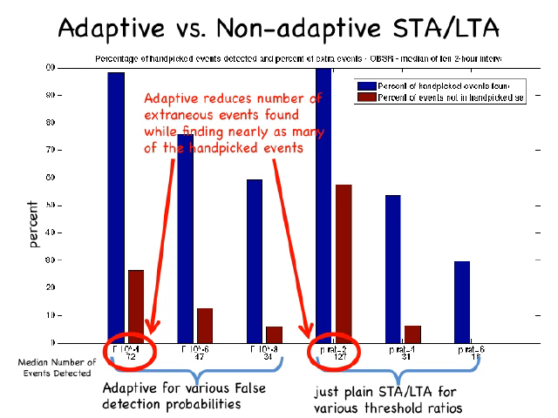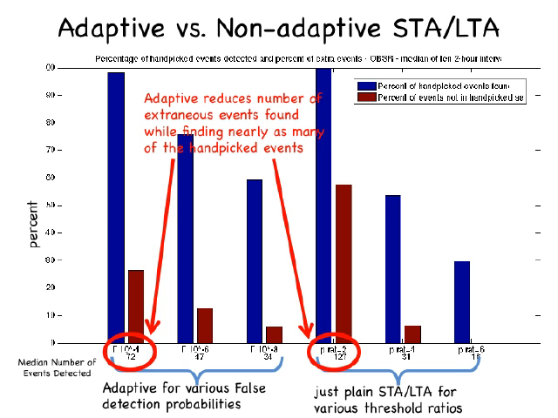Consider first the highest false alarm rate case. Here the adaptive detector picks nearly as many of the true events as the non-adaptive detector, but with fewer false detections when compared to hand-picked events. In addition, the adaptive detector correctly picks more events for the two lower false alarm thresholds. Overall, the adaptive detector demonstrably outperforms the non-adaptive detector when both true events and false alarms are considered.